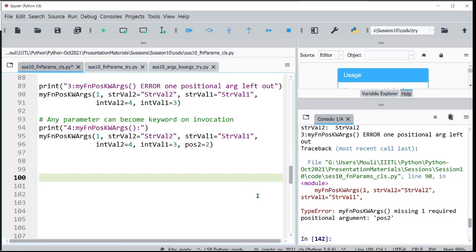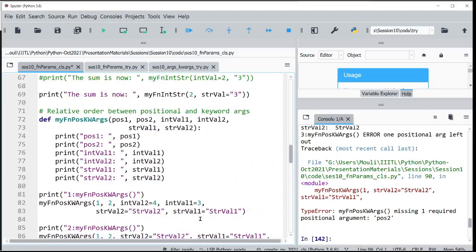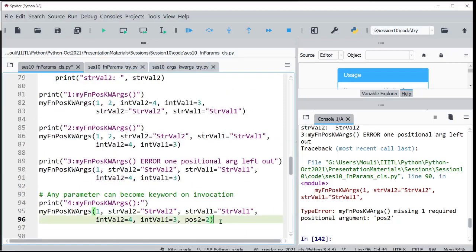Pos2, what is the problem here? str val1, val1 into val1, val2. Okay. Oh, pos1, pos2 name is wrong. Pos2 is correct.